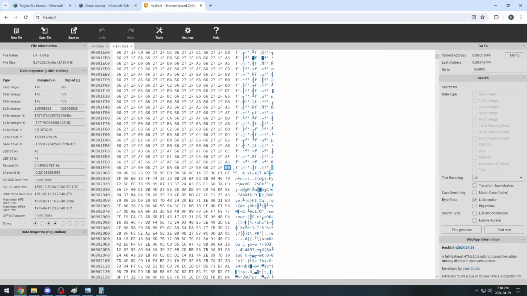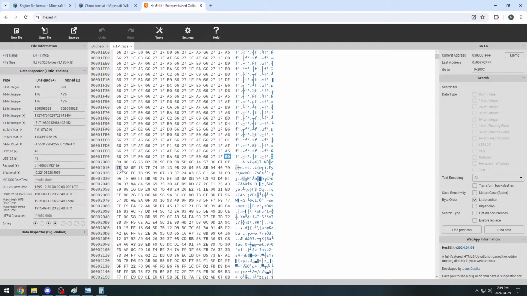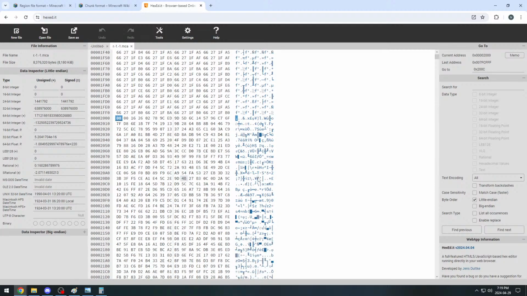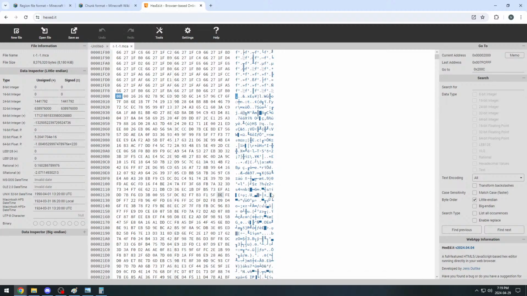So this is where, at address 1FFF, our second table chunk of the file ends, and this is where the garbled mess begins. This is where we start to see all that data, and this data doesn't make sense.